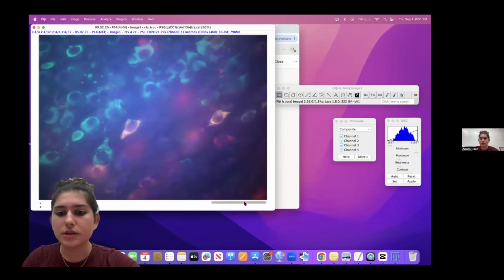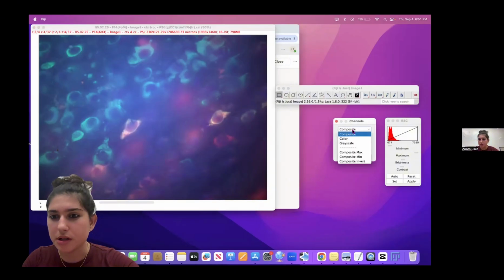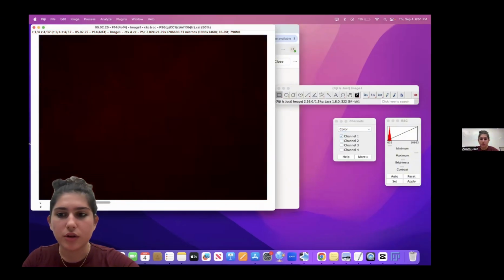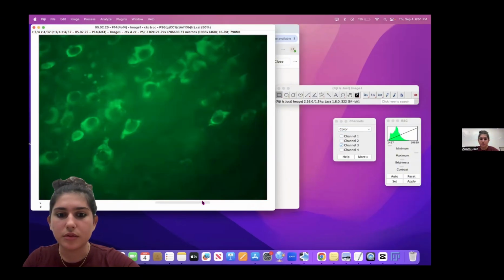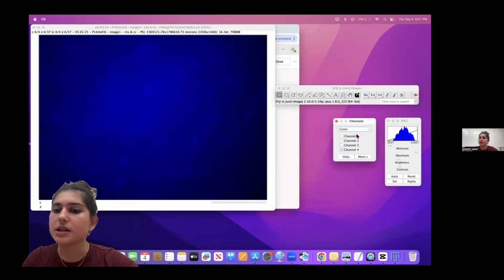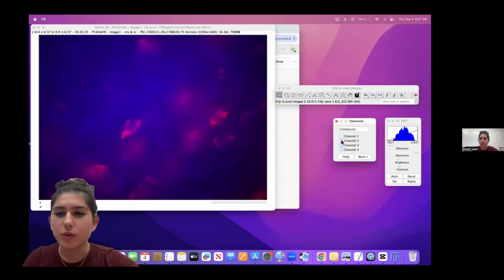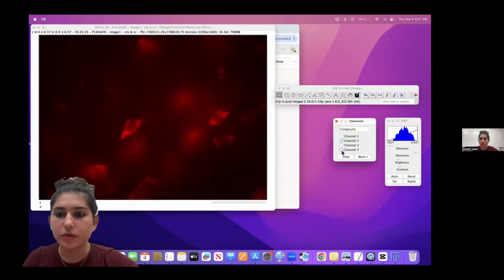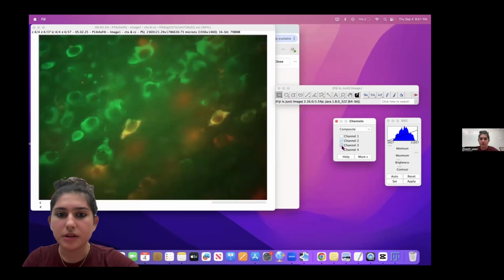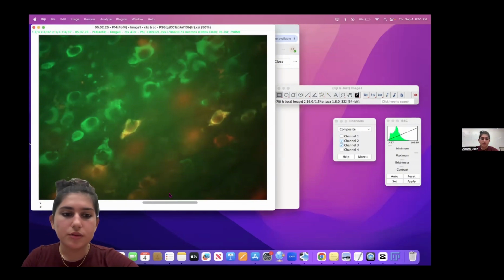You can also see over here how the brightness and contrast will change color depending on what channel you're on. Now, it doesn't really show that well because we're in composite. If we change to color, it'll only be one channel at a time, and you can see that clearly. But I like composite. I like seeing stuff on top of each other, messing around, seeing what I want overlapping and what I don't want overlapping. For example, if we remove DAPI, we get PS6 and CC1, and we can see, oh, these cells are overlapped with PS6 and CC1 at the same time.